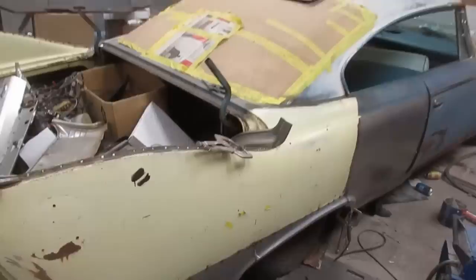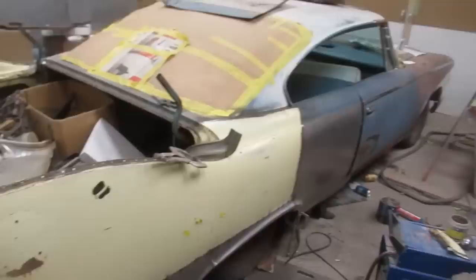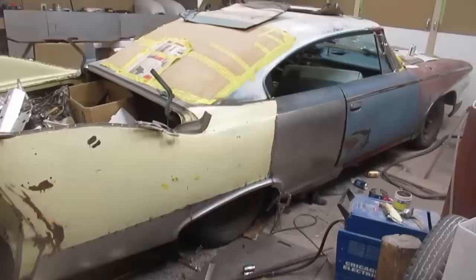It's going to need some floor repair, but not much. And the fender on this side is pretty poor as well. There's a lot to do, but whatever. I'm just happy about having got this far. So I'm going to carry on.